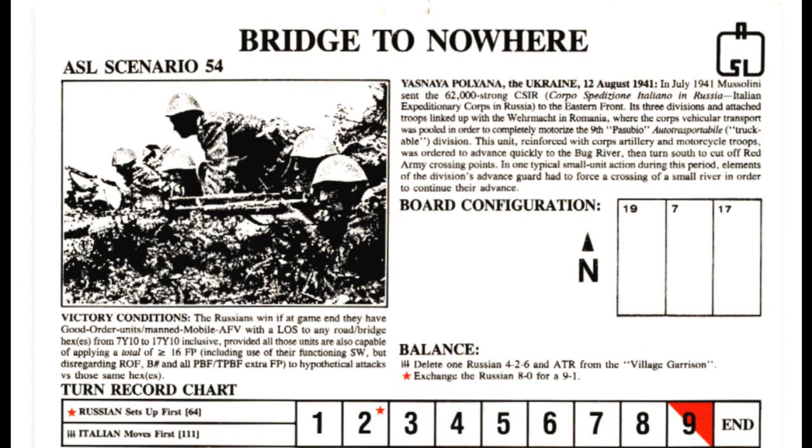The Russians win at game end if they have good order units or manned mobile AFV with a LOS to any road bridge hexes from 7Y10 to 17Y10. Pretty much the entire road that will encompass the bridge, and you'll see that in a minute. Provided all those units are also capable of applying a total of 16 or more firepower, including the use of the functioning support weapon, but disregarding rate of fire, breakdown, and all point blank, triple point blank firepower, to hypothetical attacks versus those same hexes.